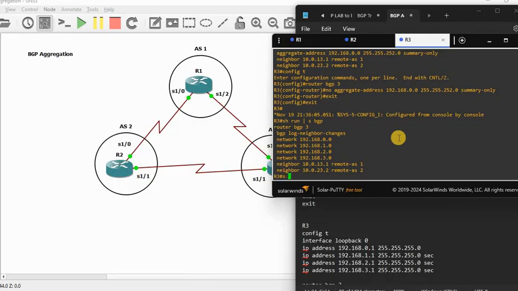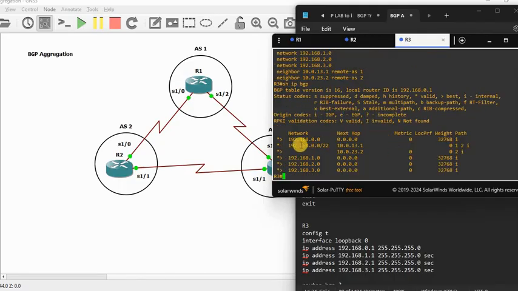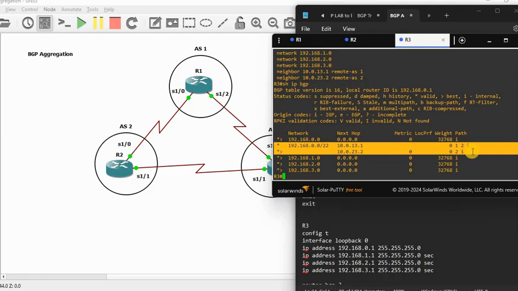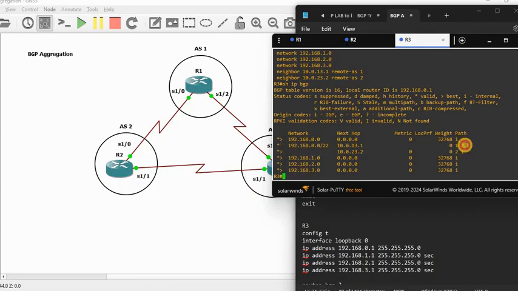Okay, so IP BGP, see, this is R3's own loopback, and R3 received this summary route update from R2. Okay, so this is not good, right? So how to resolve this? R3 should ignore this update, right? So why does R3 receive this update? Because when you configure the summary, the AS path is not installed.